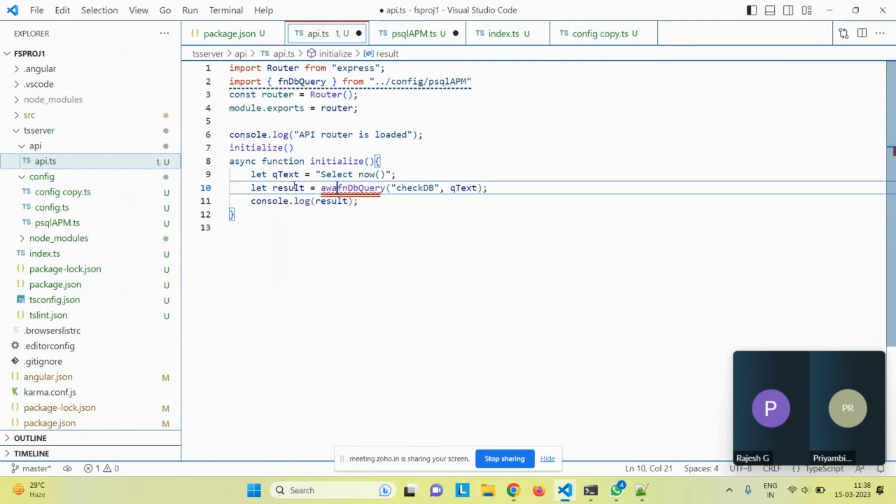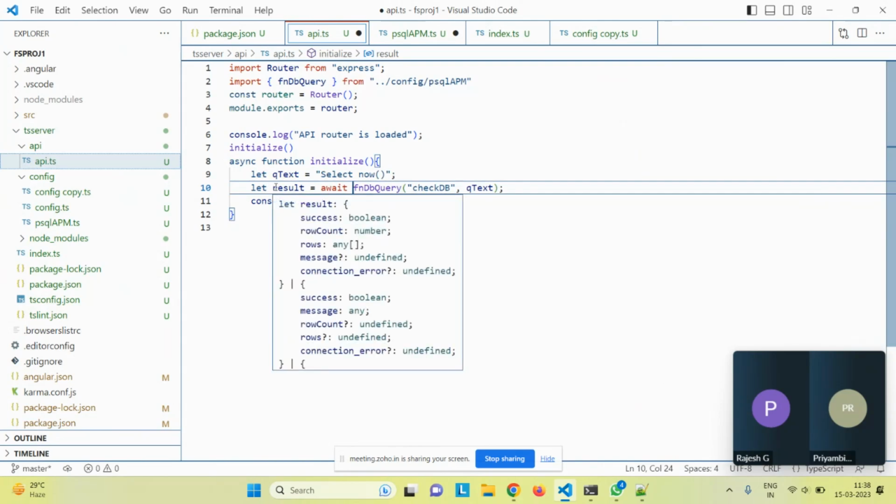Only if I put await, it will have the data. That means the result is done. You can now see the result: success, message, row count, rows, connection error. These are all the possible data that can be returned.